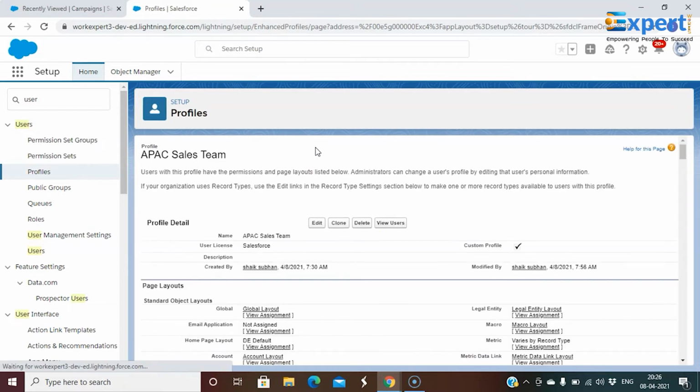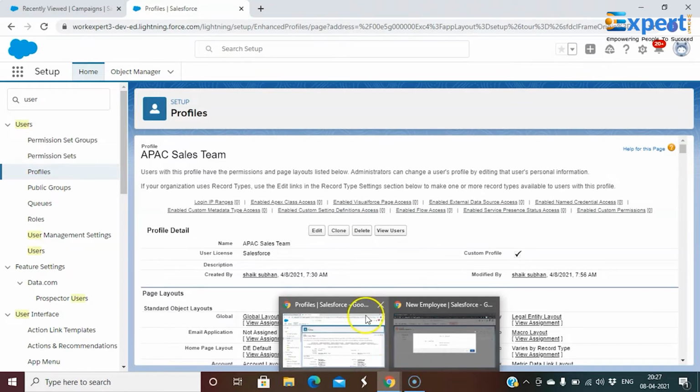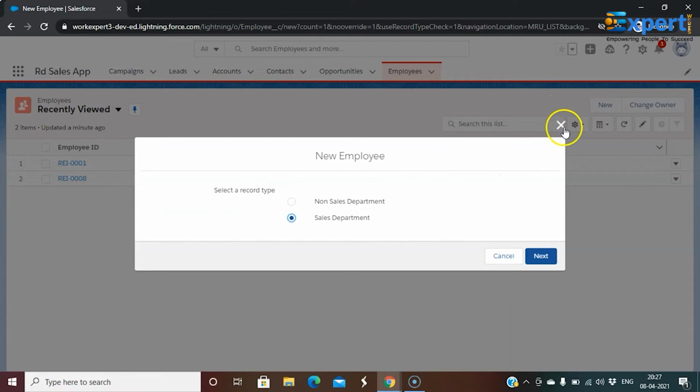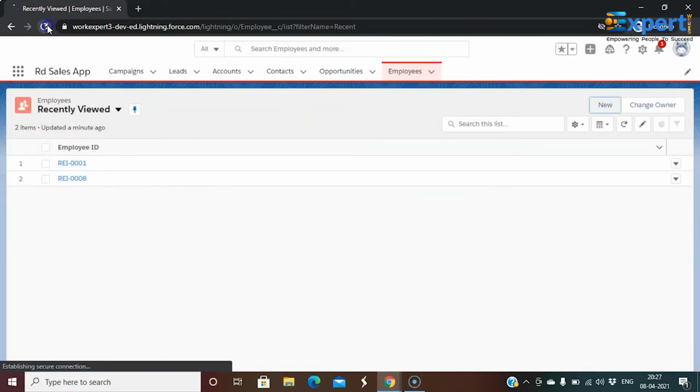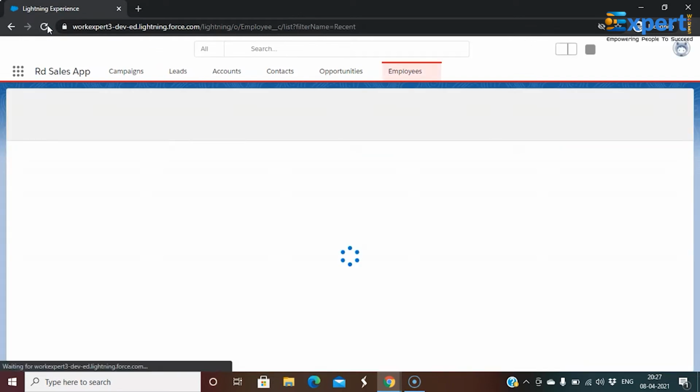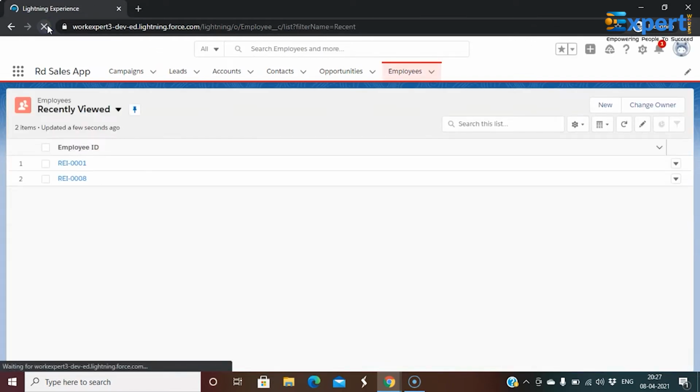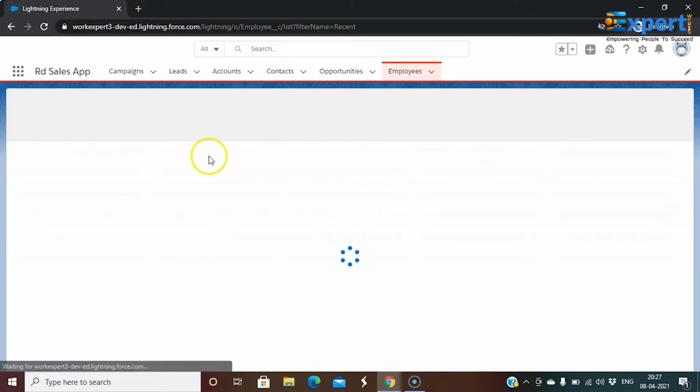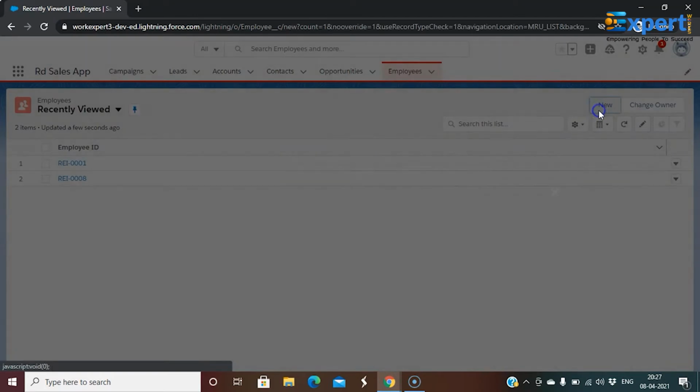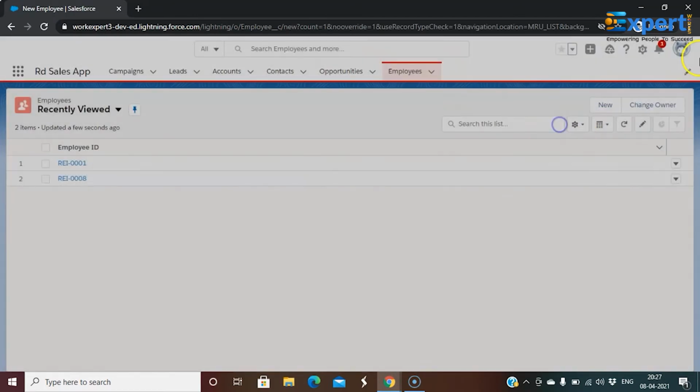Now just go back and check. Let's see whether Alexa has everything removed and only the default master one came or not. And just refresh, click new. Better log out and log in.